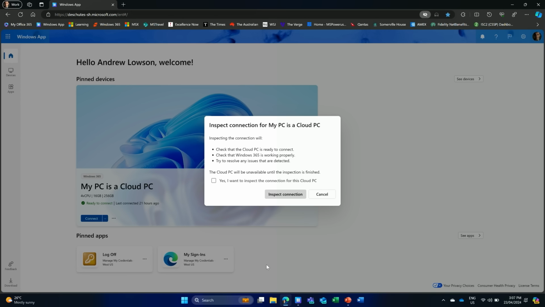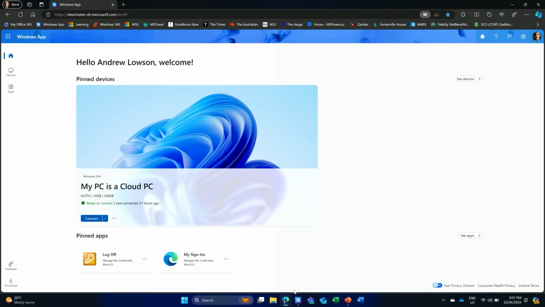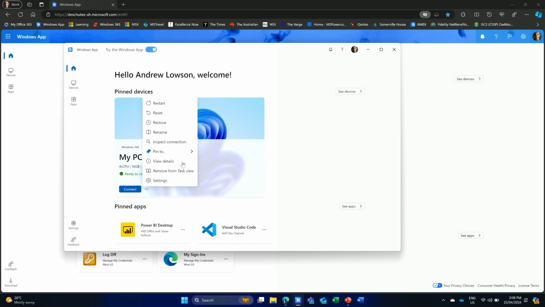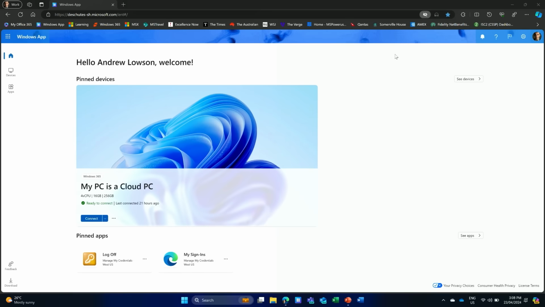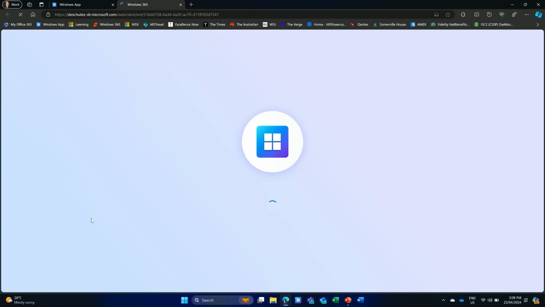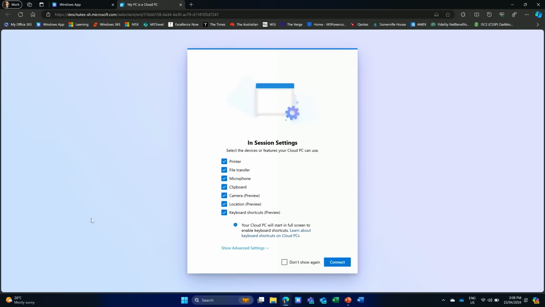So all these tools remove the need for me, a user, having to call the help desk. I can self-serve and self-help. And whether you're in the web, whether you're in Windows, whether you're on iOS, Android, or whatever, all these tools are available to you as an end user, if that's what's been enabled by IT. So let's just jump into Windows 365. Now, I actually prefer the browser app. There's something magical for me, being able to access the full Windows experience through the browser.